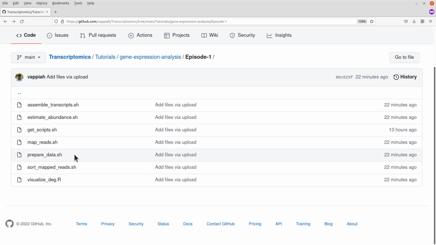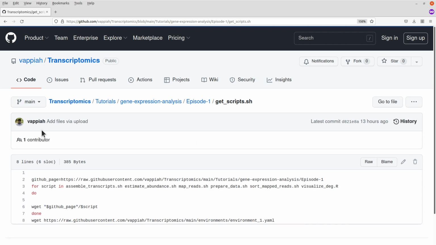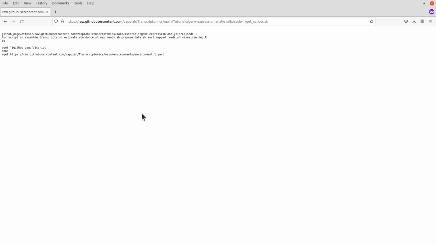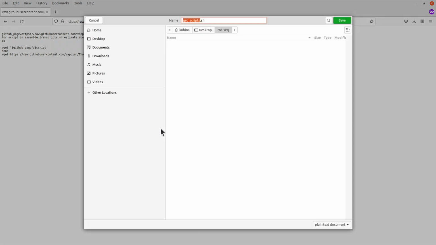So here, search for a file called getscript.sh, this file here, and then just get it. So click on it to download, and then you'll be sent to this page. Just click on raw, and then you'll be sent to this page, and here just right click it, and then just go to save page, and then you can just save it in your folder.